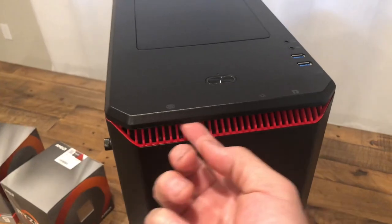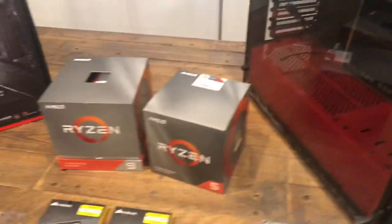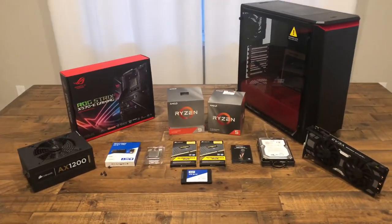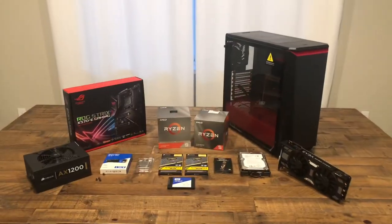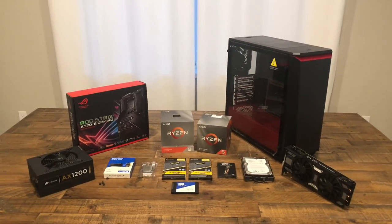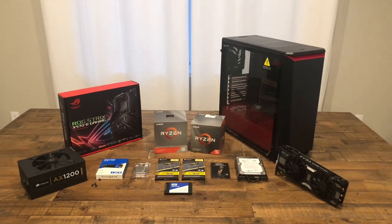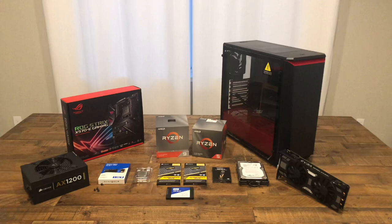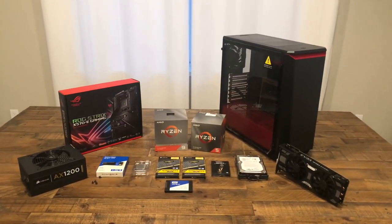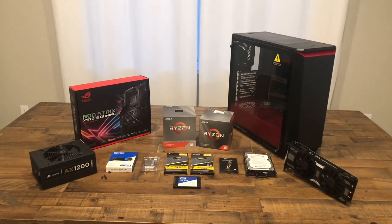So that's the build. I'm going to go ahead and put it together, but I'm not going to do an install video — a lot of my followers already know how to build a PC. If you're new to building PCs, there are plenty of videos on YouTube that show you step by step how to do it. It's really not that hard — you just have to learn what not to do so you don't waste money by messing up your parts.